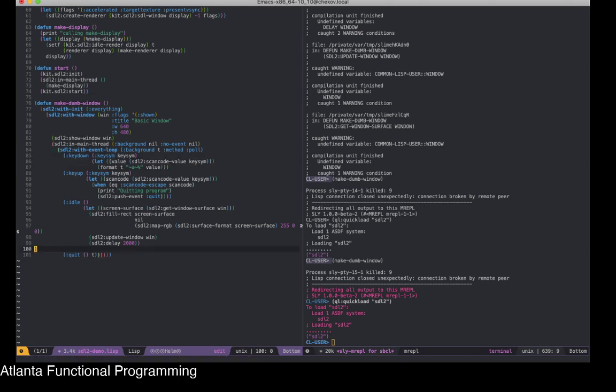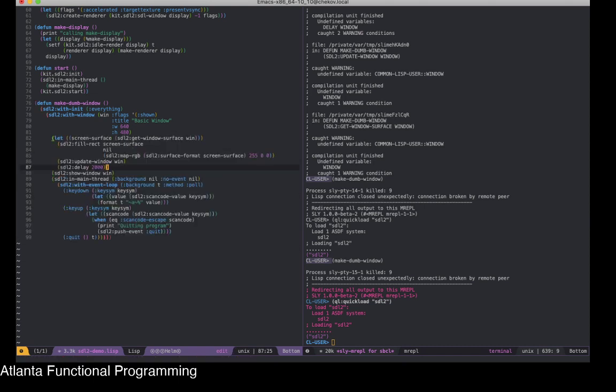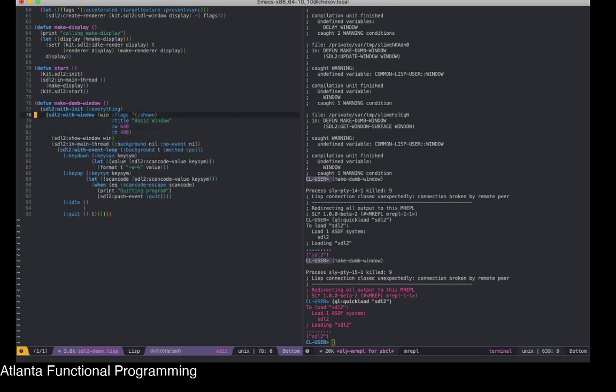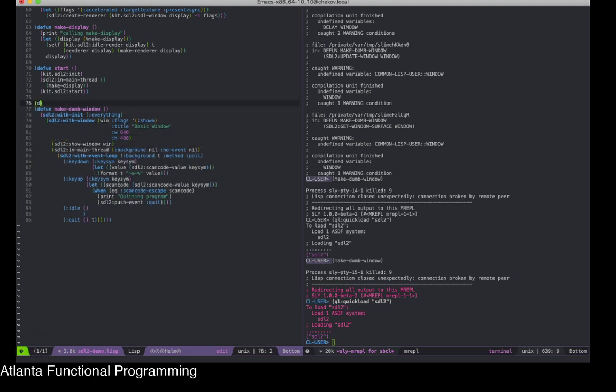This can stay here, but we still need an idle event. Let me do this. Let's grab this and make a function called draw.